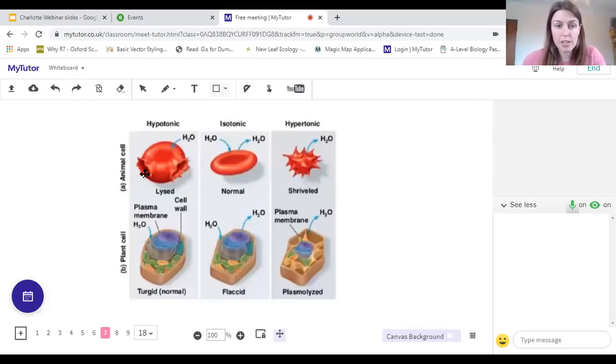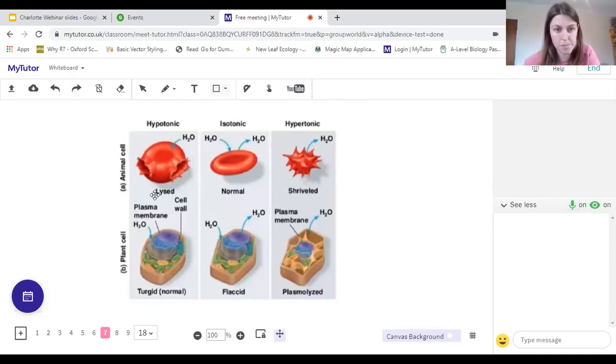In a hypotonic situation, and if you remember, in a hypotonic situation, there was a low concentration of solute outside the cell. That means there's a high concentration of water, because there's only one little solute and then lots and lots of water surrounding it. Whereas inside the cell, we have comparatively more solute and less water. So we have a lower concentration of water inside the cell. Therefore, water moves into the cell. If this isn't checked, the cell will fill with water and eventually burst. And we call that being lysed.